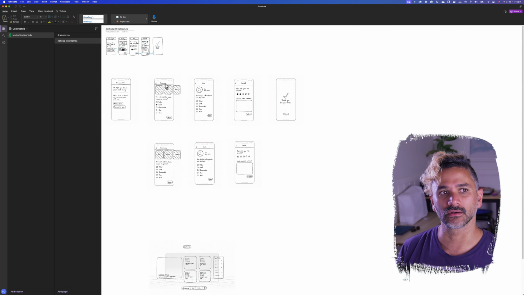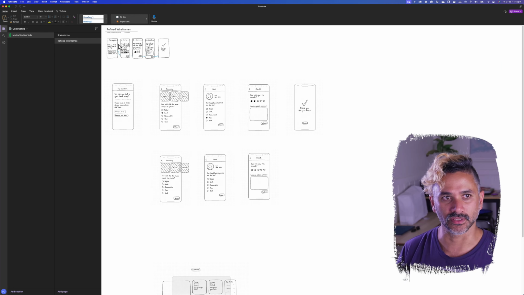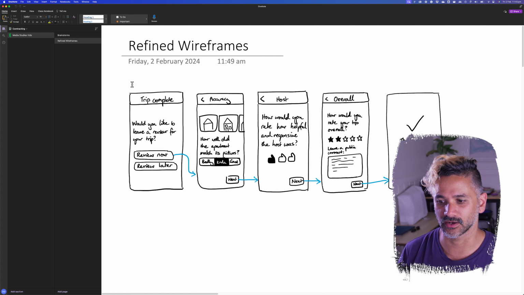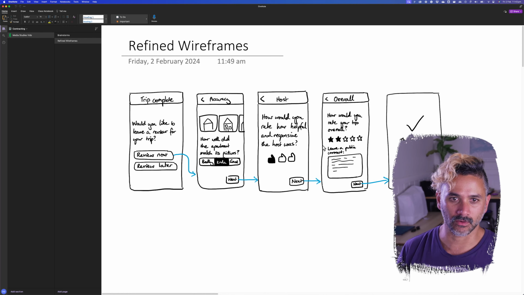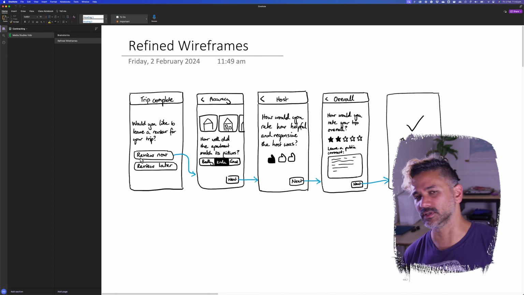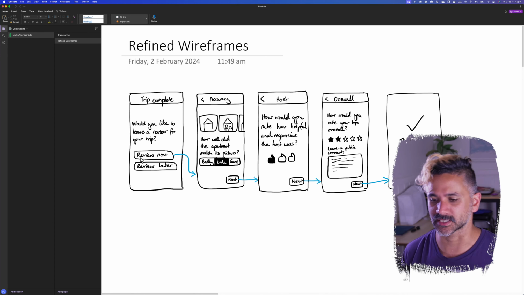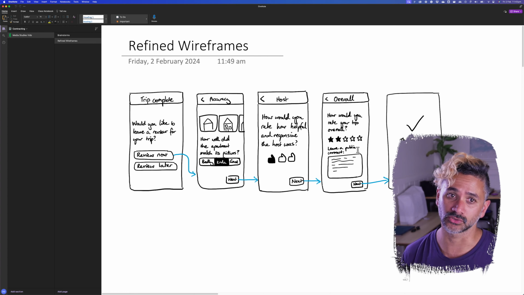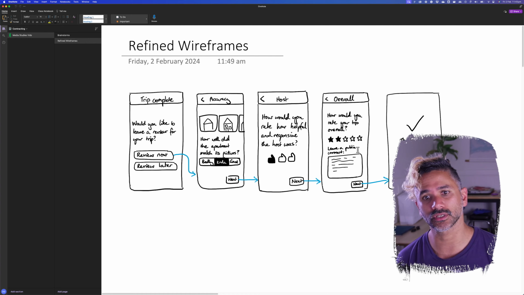And then we've got the refined wireframes. So this was my first little crappy drawing that I got checked whether we could use this particular flow. It's like, you finish in maybe Airbnb, maybe something similar, hotels, you go on a trip and then you have a flow asking you to rate the place and rate the host, things like that.